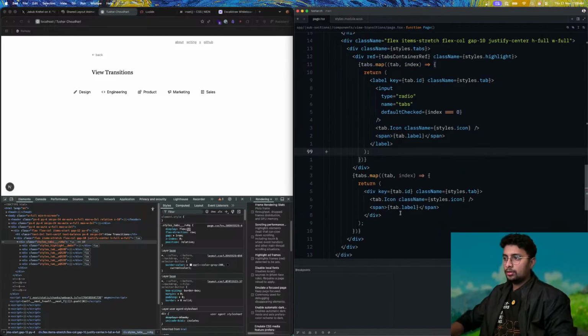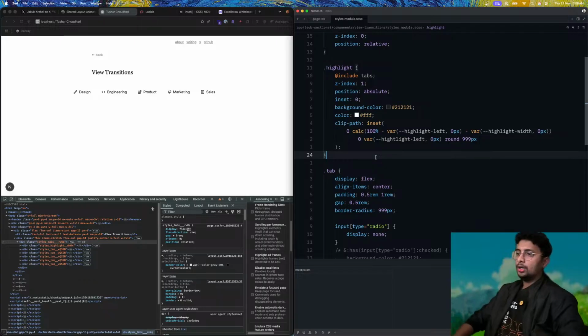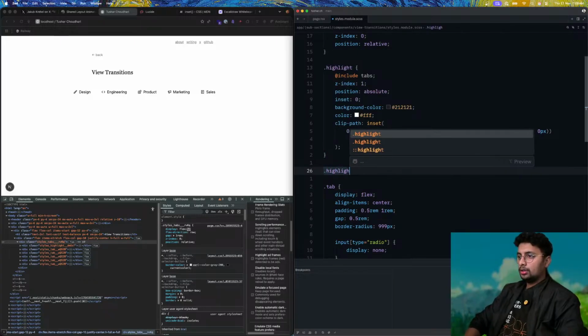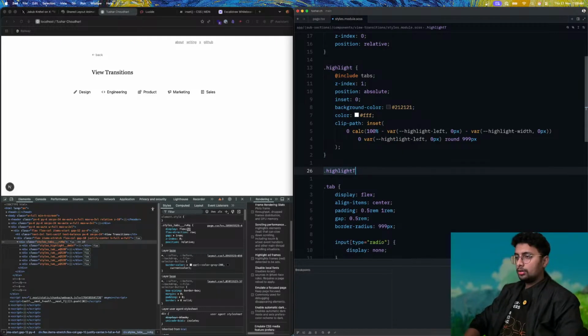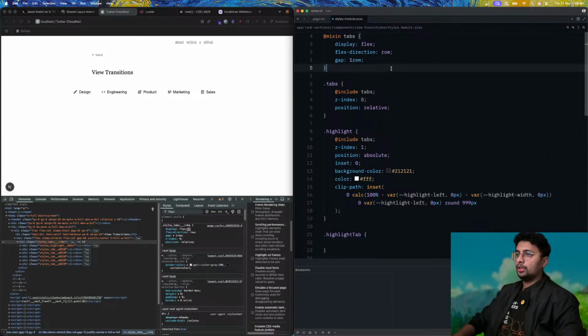Since we also need a highlight tab, I think. In that case, I'll also create another mixin for that.